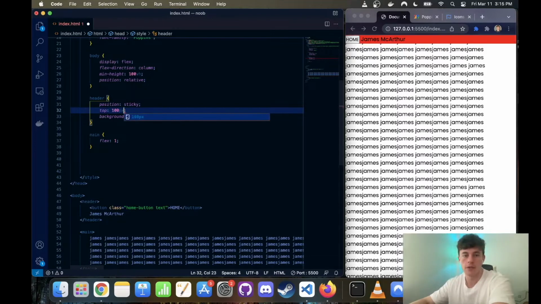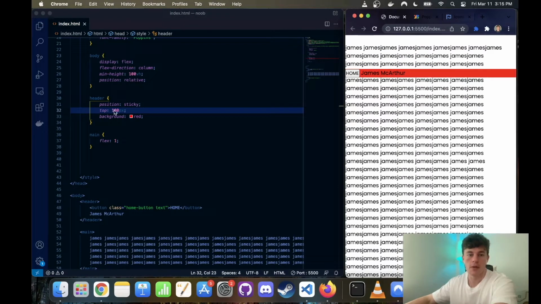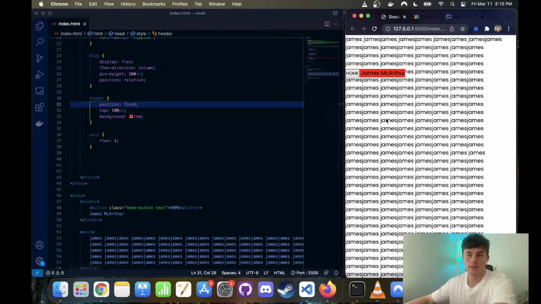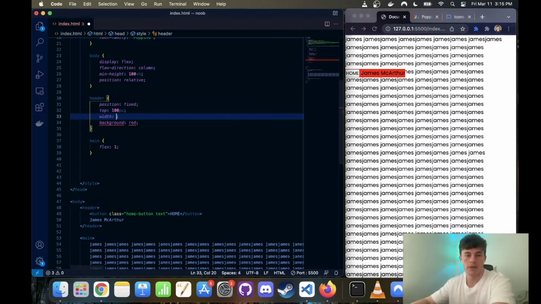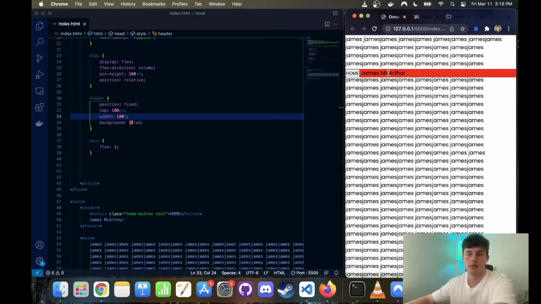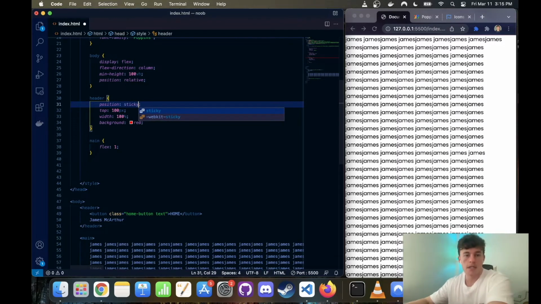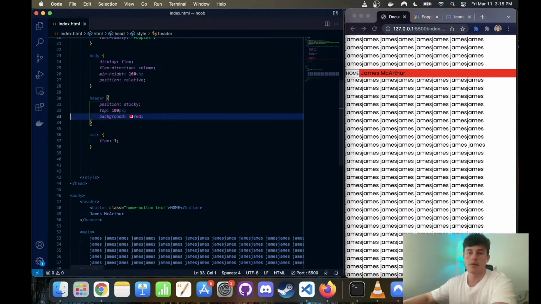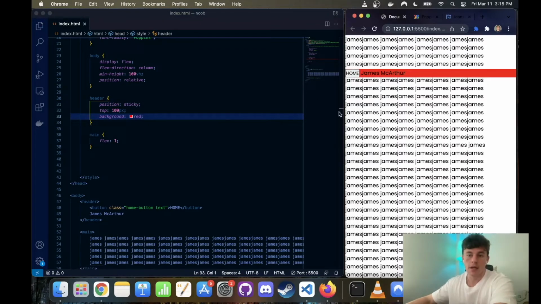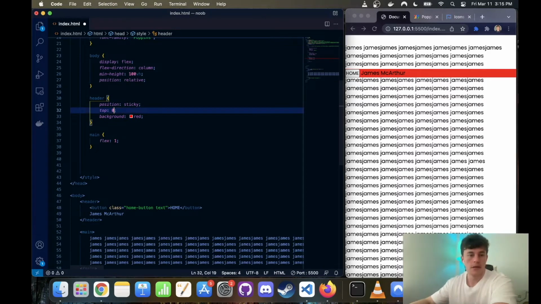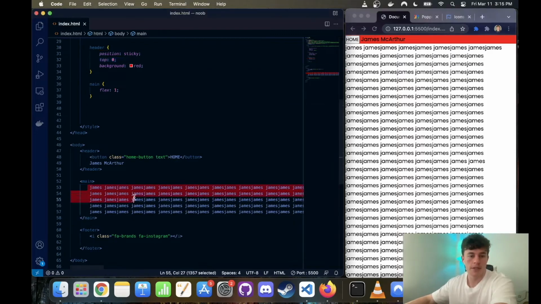Equally, I could come in here and write 100 pixels, and it would have it stick 100 pixels from the top. If I wrote fixed, for example, it's going to do a similar thing, except you'd have to give it a width, for example 100%, which is another way that you could style things. Width is relative to its parent container, so 100% would be 100% of the parent container. But in this case, we're just going to stick with sticky. And sticky is super nice just to have your header stay with you, with the relevant information, which is home, and all that good stuff. So let's scroll back up to the top and set that back to 0. So it sits there, excellent, and get rid of some of this stuff.